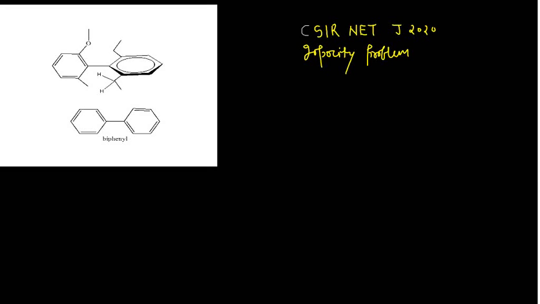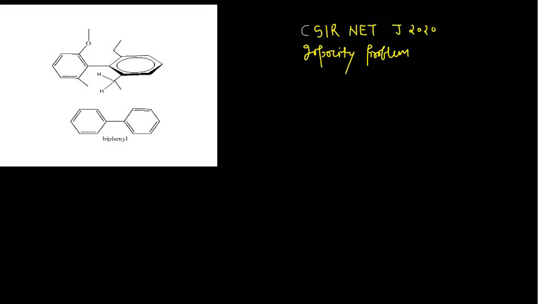So guys, in today's lecture I am going to explain a problem which has been asked in the CSIR NET examination. I didn't solve this problem in my memory based question because honestly speaking this problem was not in my memory, and one of my subscribers has sent this problem and wants a proper explanation of how we can decide the topicity of the hydrogens attached to the system.